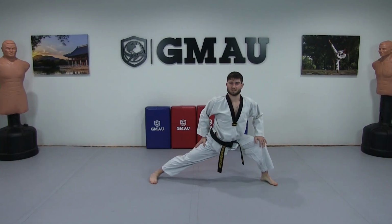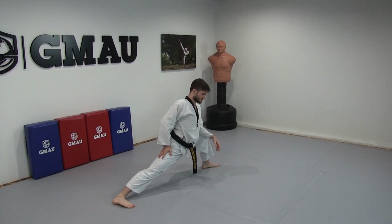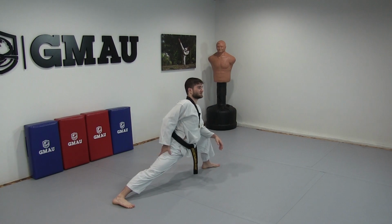Socket stretch towards the other side. Make sure that heel is down. Don't raise that up yet. Should be feeling it on the inside of the leg, not the top.